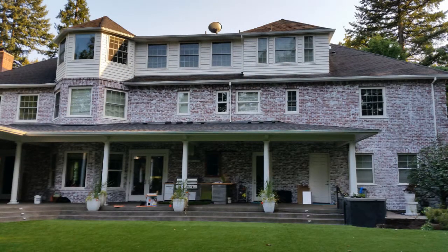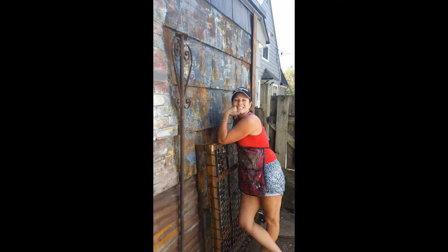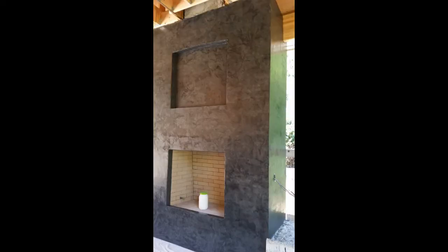With brick, the finishes you can do are: whitewash it, stain it, or change the color entirely. I've done it outside and interior — people have pink or salmon brick they don't like on the exterior, and they can't pick a color for their house. So we've changed it to make it warm and really pretty, and they're like, wow, this is amazing — without having to rip out the brick and redo it.